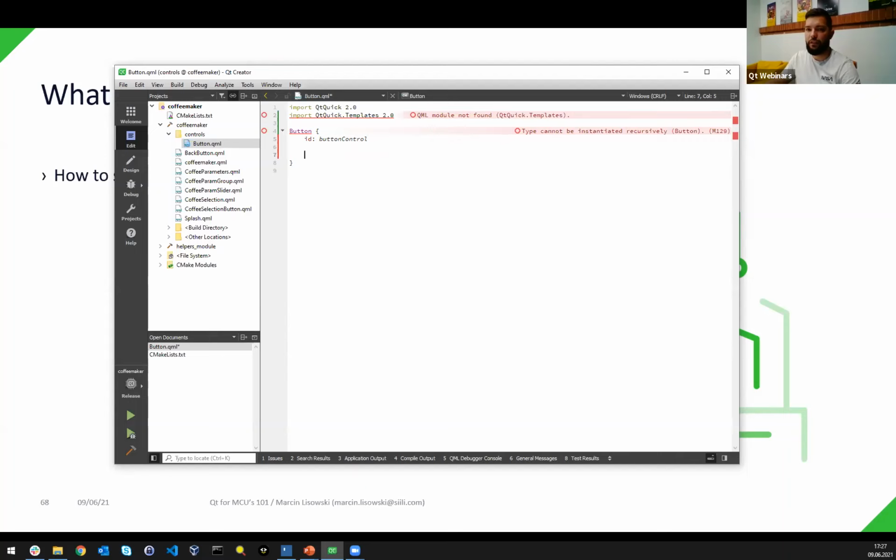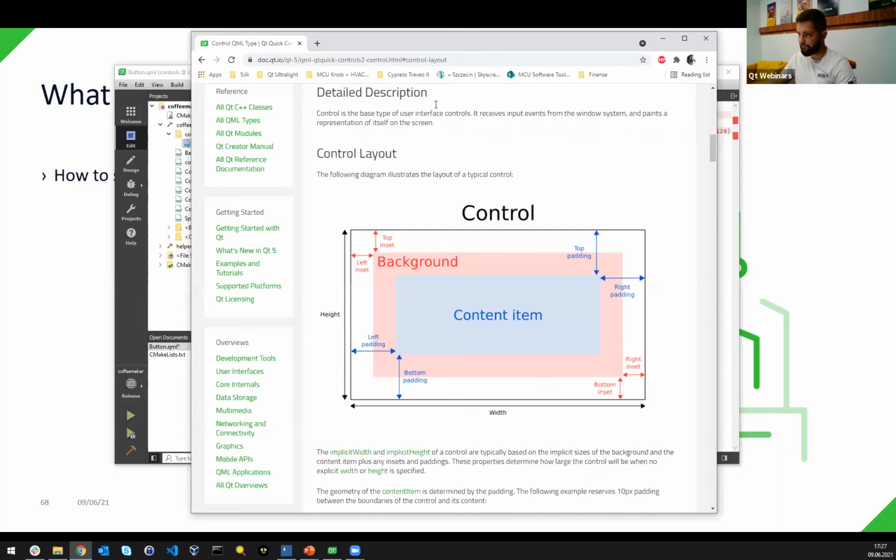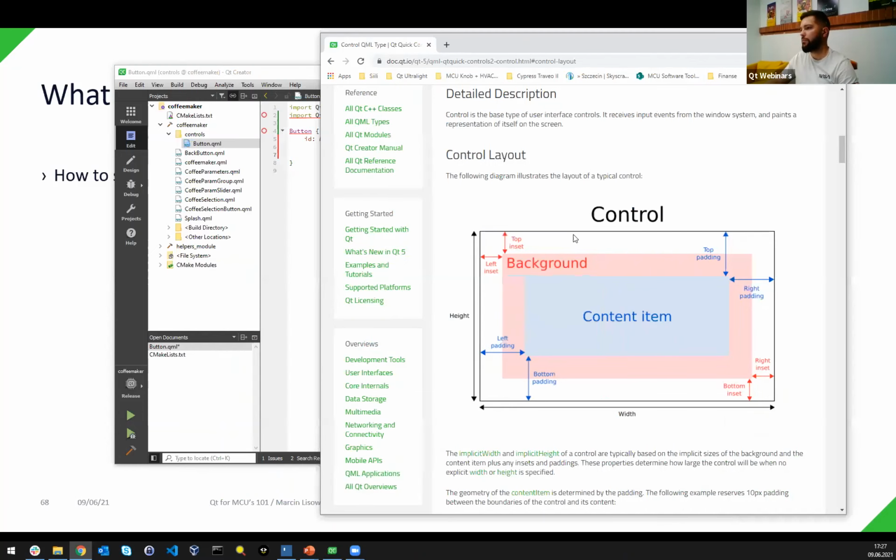Before I do that, I will show you the difference between the different layout properties in the styles. To do so, I will open the documentation. So here it is. We will be defining some custom styling by using those insets, paddings, and the height and the width.